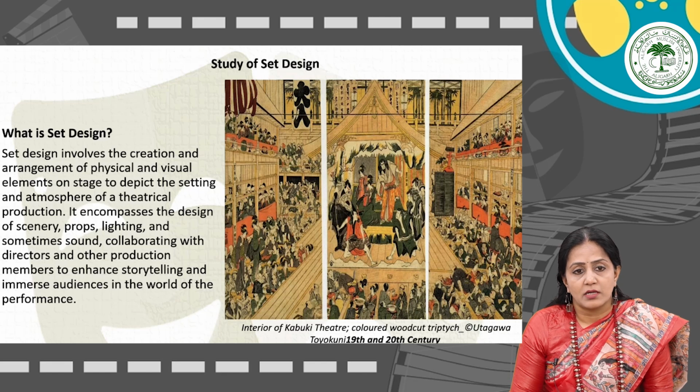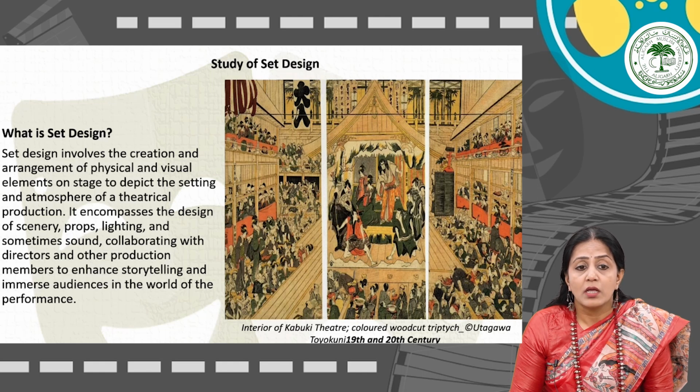and the set. So it involves the creation and arrangement of physical and visual elements on stage to depict the setting and atmosphere of a theatrical production. It encompasses the design of scenery, properties, lighting, and sometimes sound, collaborating with directors and other production members to enhance storytelling and immerse audience in the world of performances.